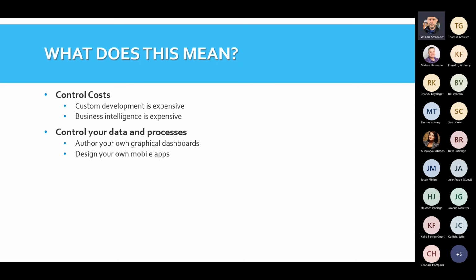Design your own mobile apps. Now, I haven't talked about that much. But a couple examples I'm going to show you have the same aspect ratio of a phone. So you can actually create a mobile app using Power Apps and then download a component that allows you to use that Power App on your phone without having to worry about iOS or Android or anything like that. You just create the app, put it on your phone, connect to your data, and run your processes.